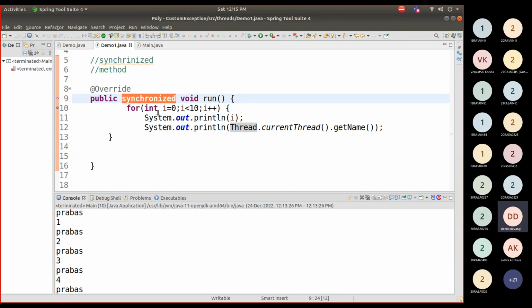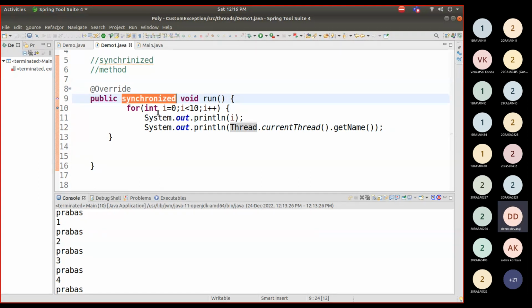Anyone in the chat, say yes or no at least, whether it is advantageous to have a synchronized block or not. No answers. Can unmute and tell me at least. Okay, somebody says no, somebody says yes.